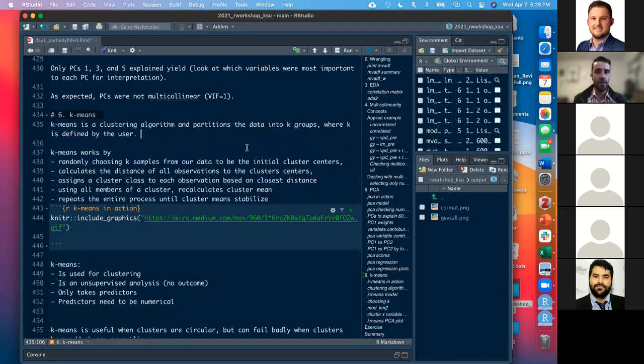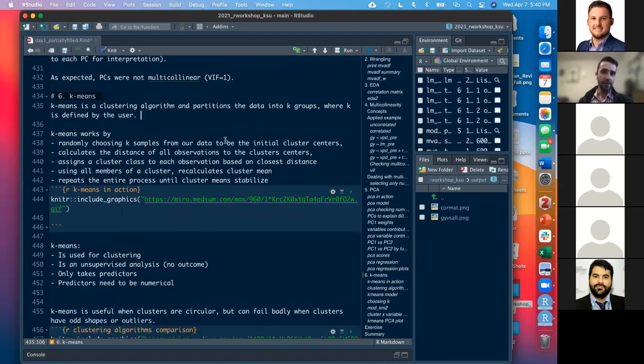K-means is an algorithm that is going to partition all of the variables that you give it into a number of groups that is called k, and that's why the algorithm is called k-means. However, k is something that you define. You, as the user, tell it: look, take all this data that I'm giving you, all this soil and weather data, and create 2 groups, or perhaps 3, or perhaps 100. So you are the one defining the number of groups.